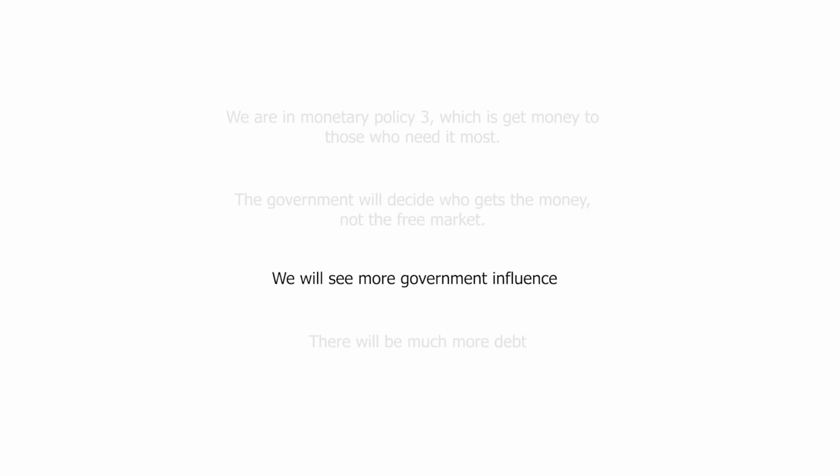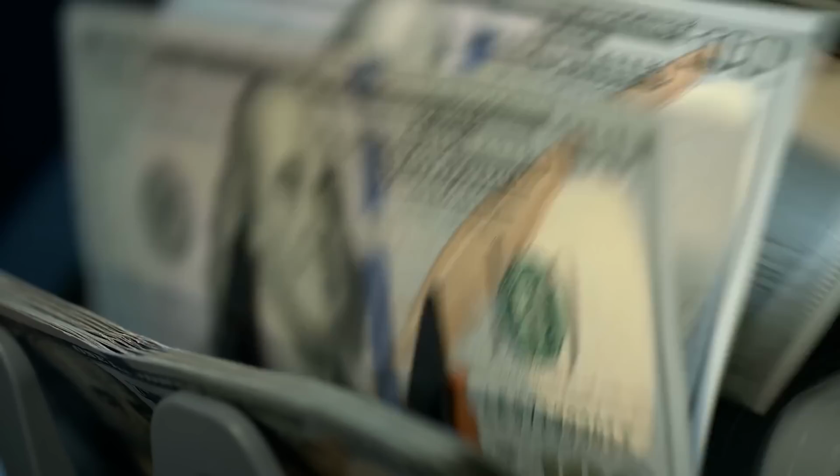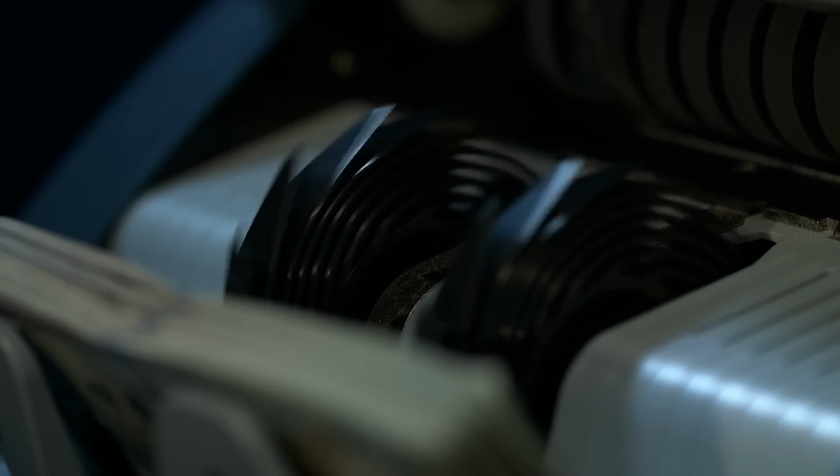The final point here is that there will be much more debt, which will have implications on financial assets and the overall currency. And let's stick with the Joe Biden example. If he were to print that $2 trillion up front for his Green New Deal, then that means that the US dollar would continue being devalued from the money printer injecting more money into the system.